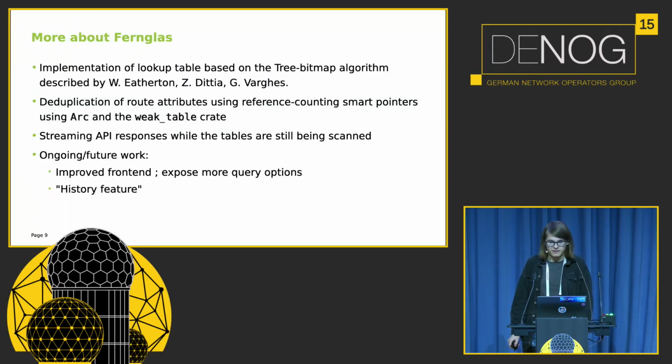To implement this in Rust, there was no really memory efficient way to store big routing tables in a way that you can also query them with longest prefix match lookups. So I looked at the different algorithms and possibilities, and I implemented the tree bitmap algorithm in Rust. And we also have some additional optimizations so that if there are multiple occurrences of the same route in your network, then the attributes are only stored once instead of 10 times. So this saves some memory.